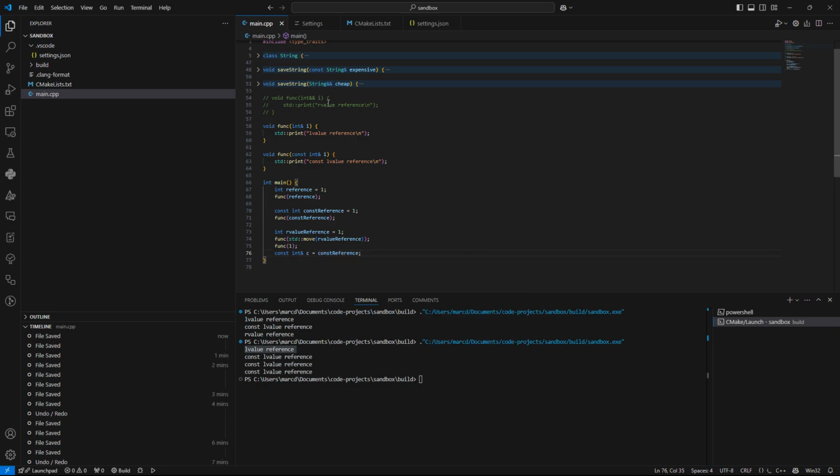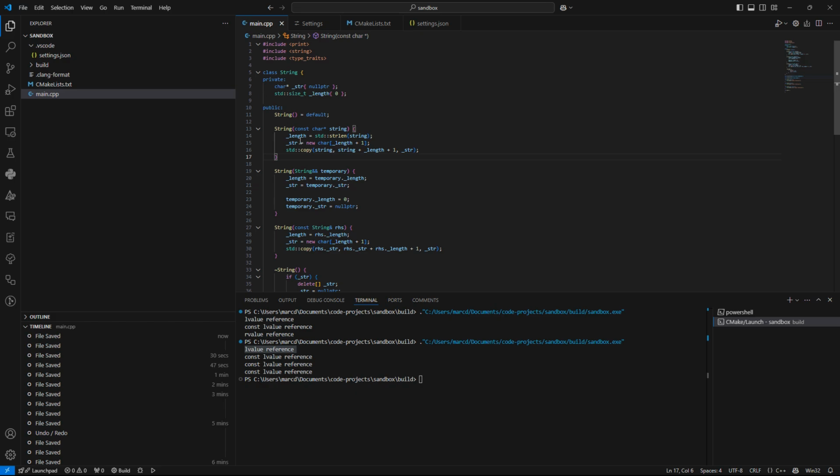So as I said earlier, we need another sort of syntax to be 100% sure that we are dealing with a temporary. That's why this new syntax was added to C++11, and it's called rvalue reference. So you might be wondering, why would I want to use this? Why would I convert a value to a temporary and sort of select another overload for my scenario? Well, I'm going to get to that in a moment.